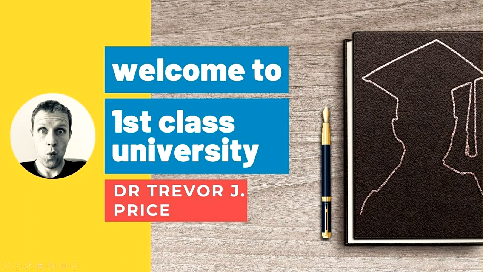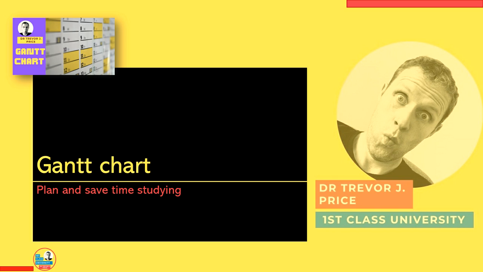It's Trevor Price here, and today I'm going to be talking about a Gantt chart. A Gantt chart is a way that you can plan and save time studying, which is really important when you're a student and time is short. You really want to make the time you use for studying as effective as possible.